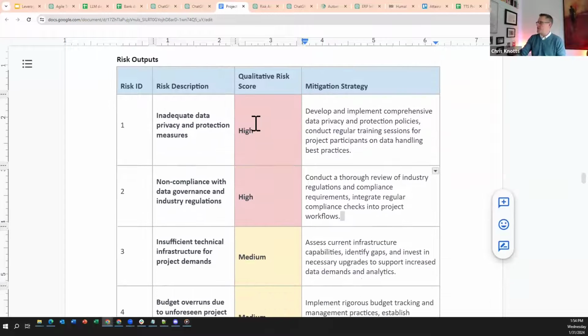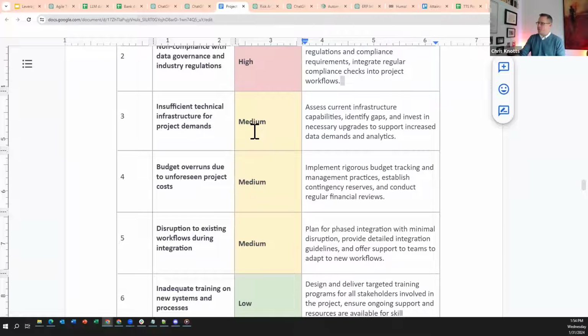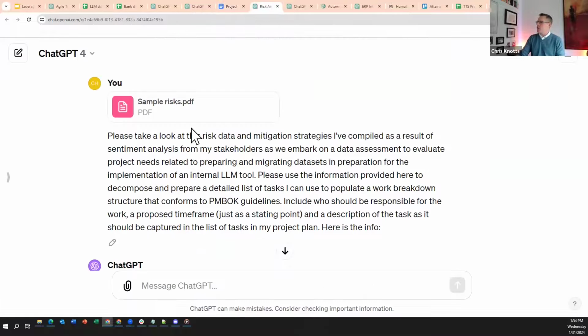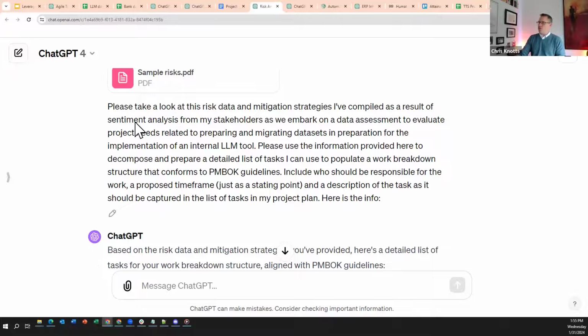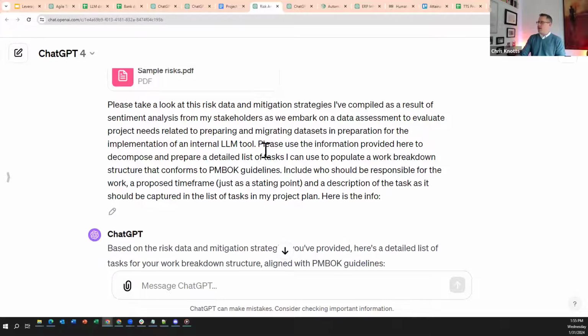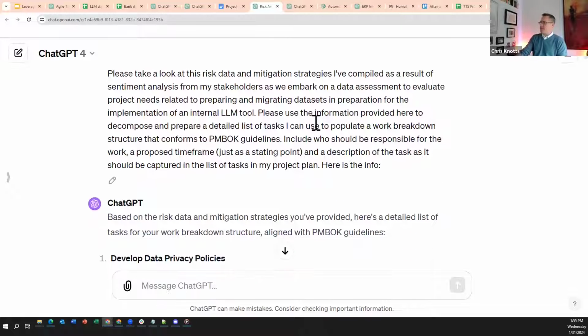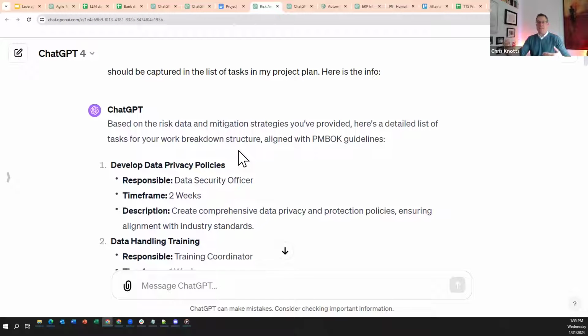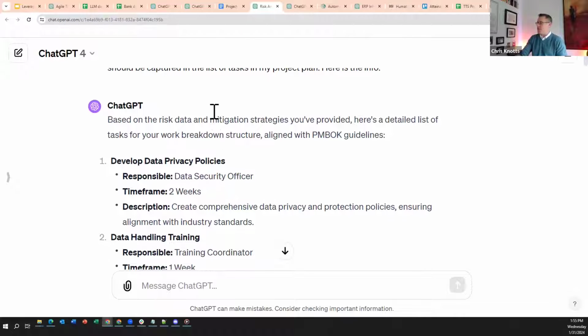So I showed you this little example risk register that we extracted from the sentiment analysis. What I've done then is I've taken just the risk register, and I have then started a new analyst session with GPT-4, uploaded the risks, and asked it to do a couple things. And I've specified right away that I want a fairly PMP friendly risk WBS. Right now, again, it's going to be kind of super simplified, but the idea here is to get you thinking about how you might be able to do this.